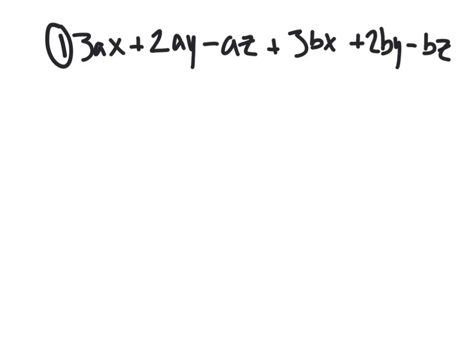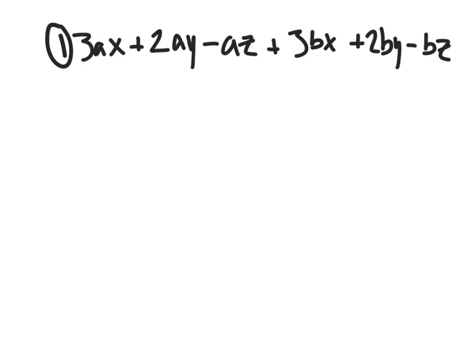Okay, there's too many variables. No, there's 2 variables that connect. Oh, okay. There's 2 types of variables, like AX, AY, AZ. Perfect. So you notice that there's an A in common at the very least in these first 3 terms. How about the second 3 terms? There's a B in common. So what does that kind of make you feel like doing? Factoring out an A from the first group and factoring out a B from the second group.